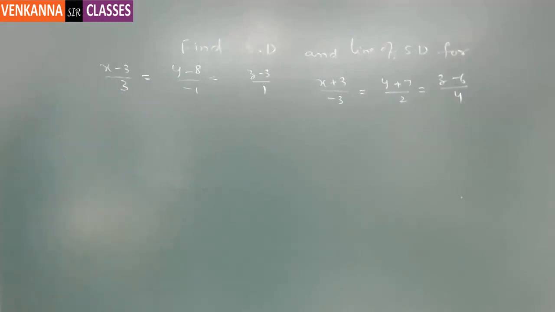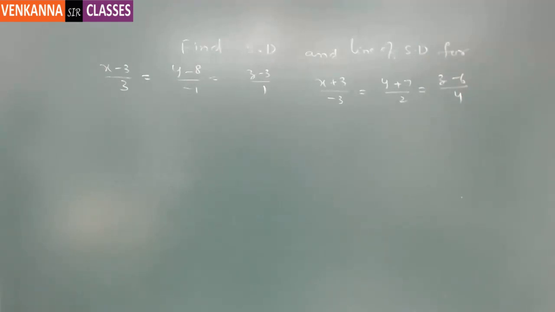Now we discuss the procedure. Earlier we mentioned that we are going to calculate the shortest distance for three possible cases: when both lines are given in symmetric form, when the lines are of mixed type, and the third case is if both lines are given in unsymmetric form. For each model, I want to take one problem. That is enough for the discussion. Okay. So is it clear to you?